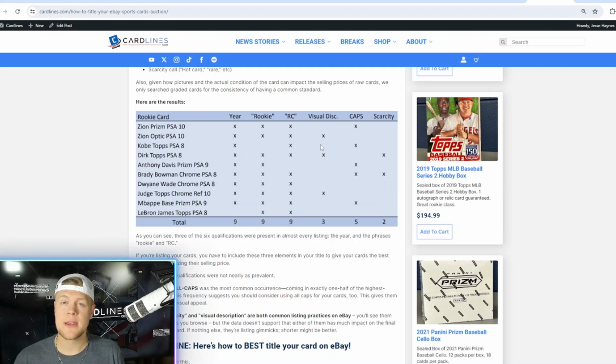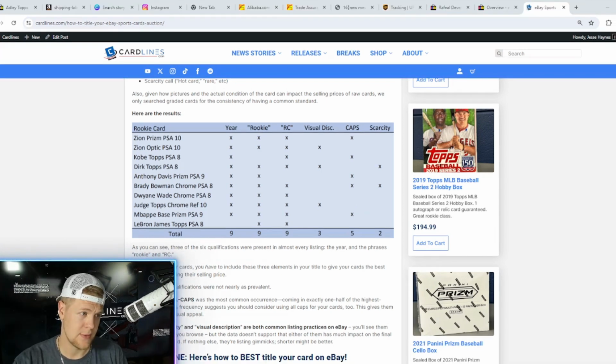So in the study, what I did is I did 10 high population cards, and I searched for recent sales on eBay, found the most valuable recent sale, and looked at the listing title. I compared them all just to see what similarities they had in listings, and this chart basically shows the results. See if I can make it a little bigger.